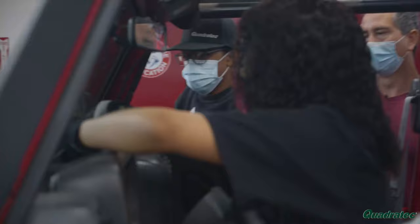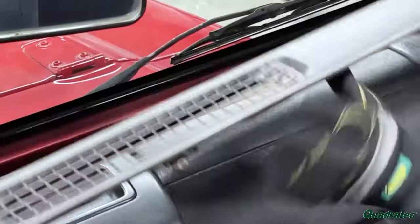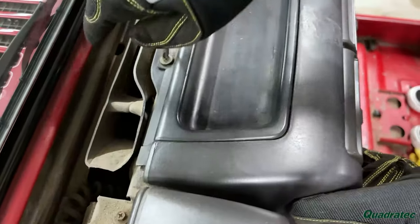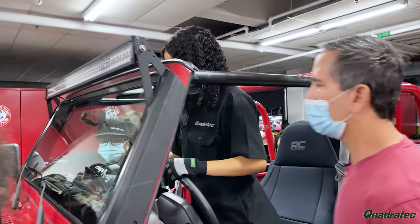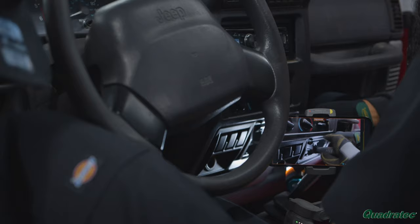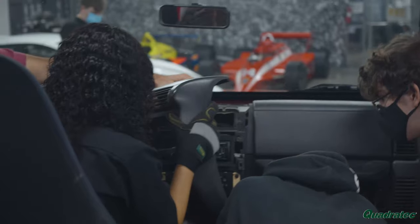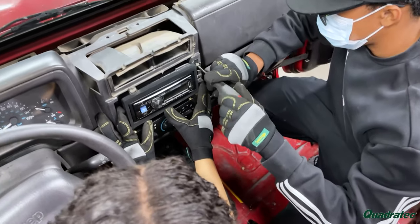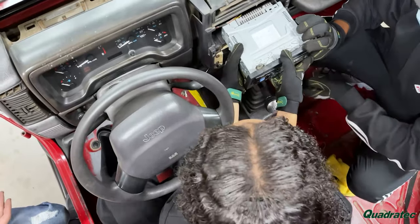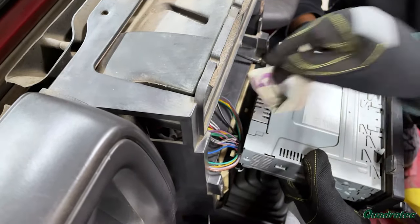Get your fingers underneath and try to pop that off one at a time. Check the ashtray and see if we can get another screw — even if it's plastic it could still hurt you. Pull it back a few inches and see if it's attached anywhere with any wire. Careful, there's going to be wires attached to the back. Five dollars — I'm rich!